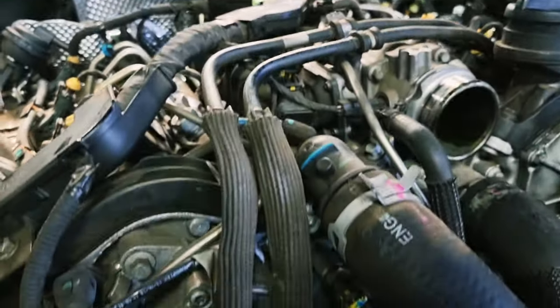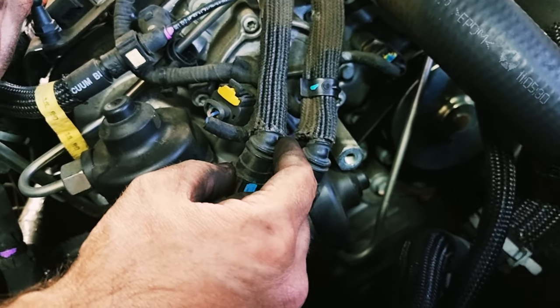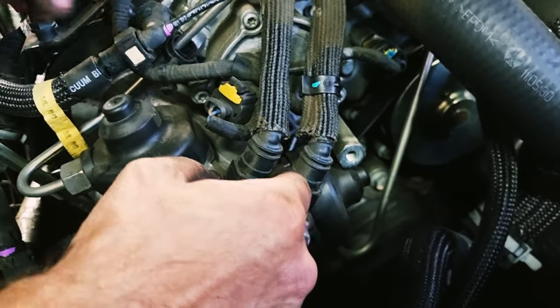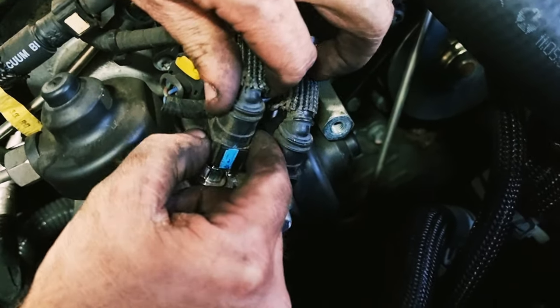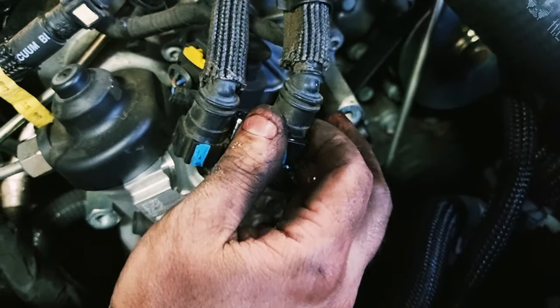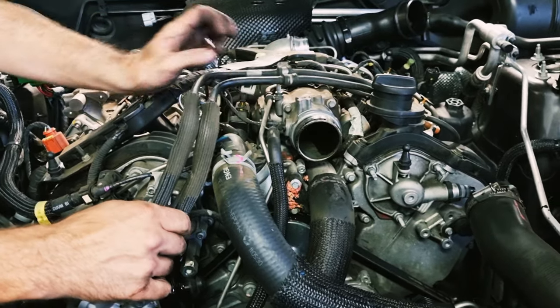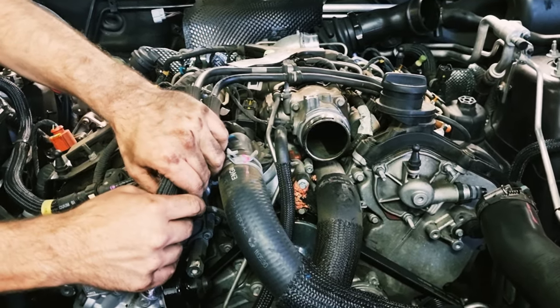Then you want to take these two hard lines off. You've got to be really careful with these, they're plastic. These are the thing that will break if you're not gentle. So you unclip these, you've got to push on either side and pull up. And then you've got to swing them over the other side of the engine without breaking them.